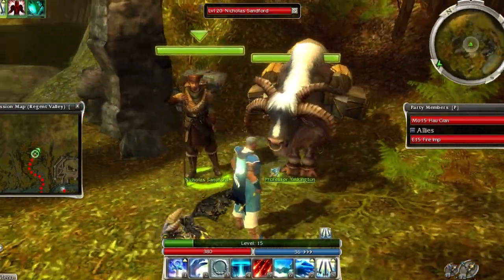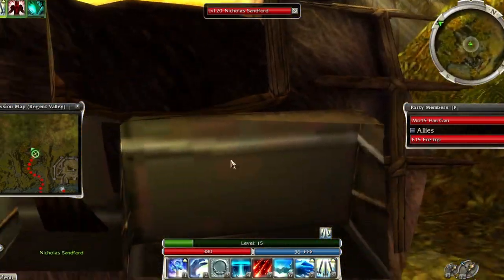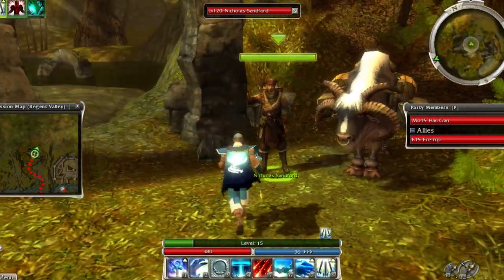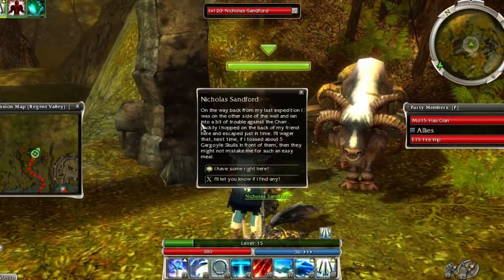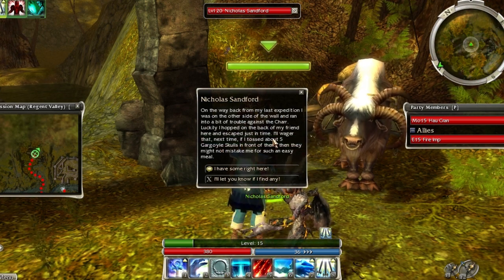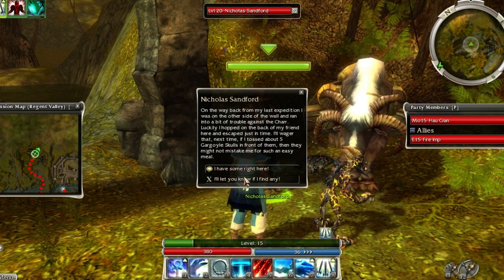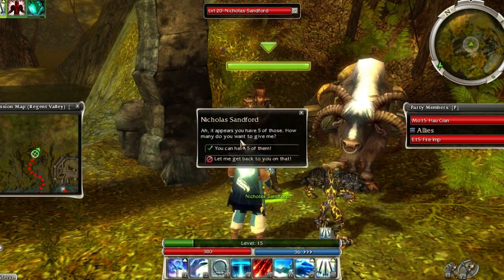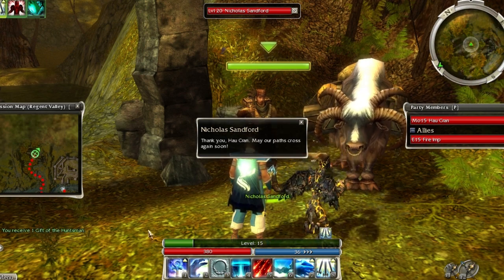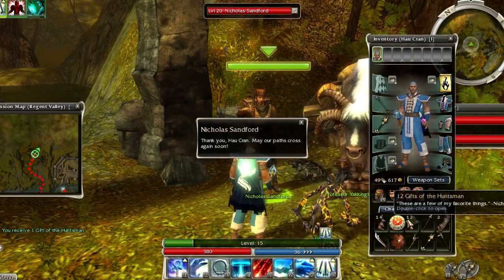He's got a little Yackington. Look at him! He's got little backpacks on. Whoa. Okay, that's a bit buggy. Don't zoom in. We just talked to him, and he says a bunch of stuff, and says if I tossed about 5 gargoyle scars in front of them, and it says I have 5 of them here, and he gives me a Gift of the Huntsman. Magic, so now I have 12.